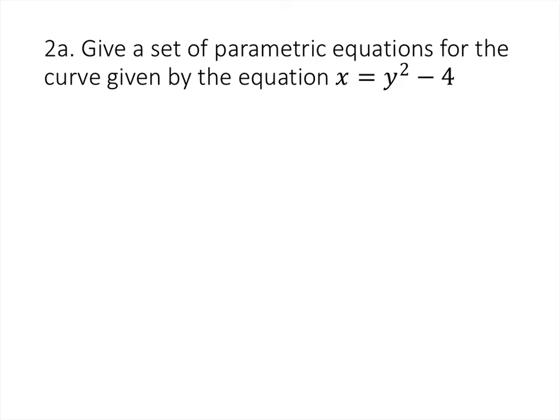Now for these next few problems, we're actually being asked to come up with our own parametric equations. Since we're given an equation in terms of x and y, and that equation is solved for x, this is actually pretty easy. All we're going to do is let y equal t, and then x will equal the same equation that we already had, but with y replaced with t. So in this case, x equals t squared minus 4. Notice that if we substituted y for t, we would get the original equation, x equals y squared minus 4. Whenever you have an equation that's solved for either x or y already, it's really easy to come up with a parameterization for that curve. So this is it, that's all we have to do.